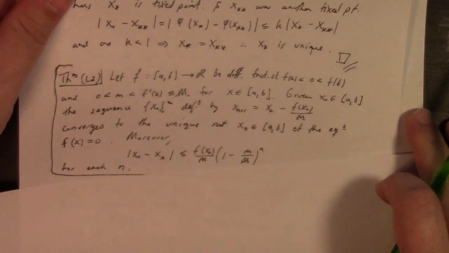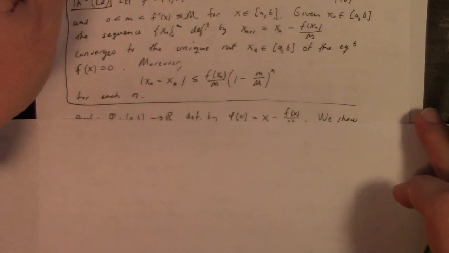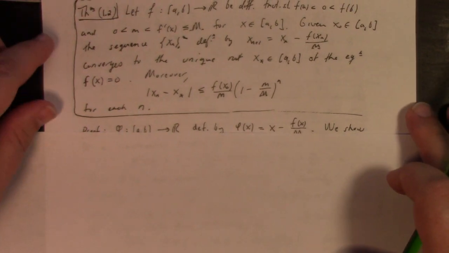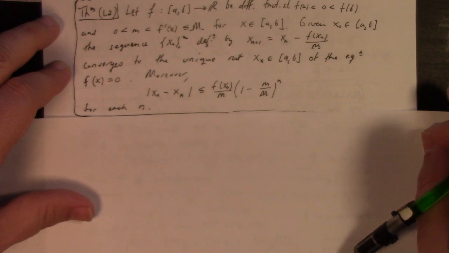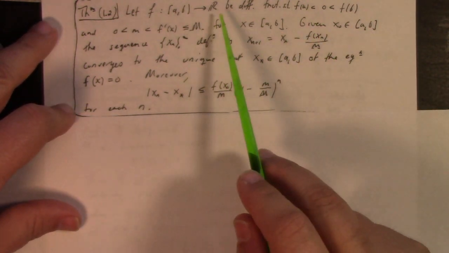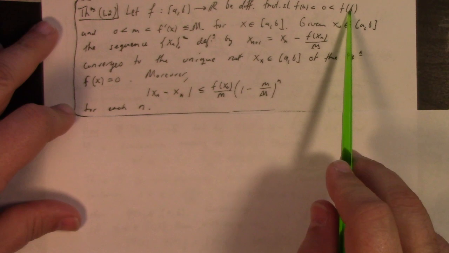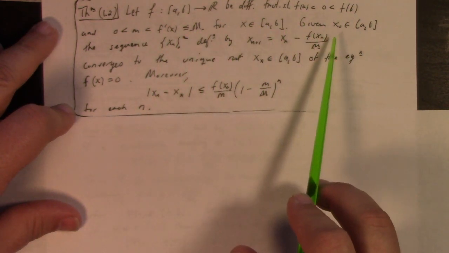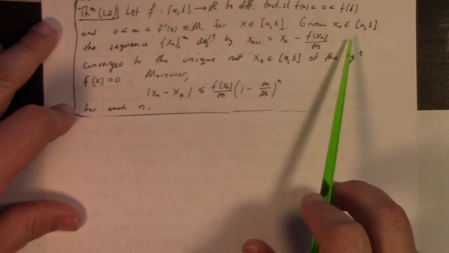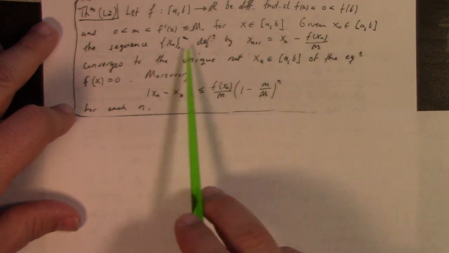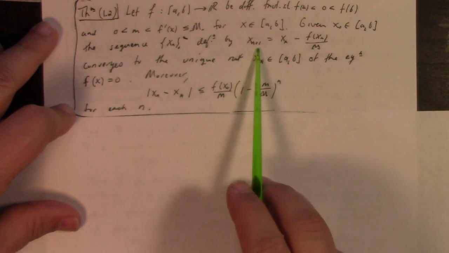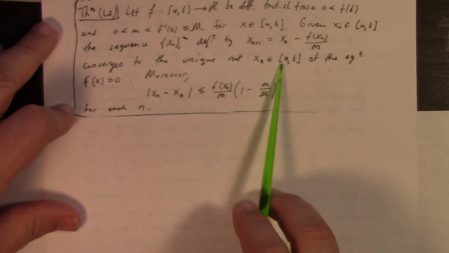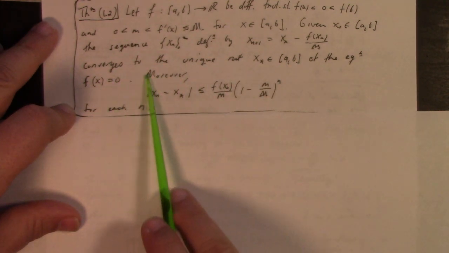And then, of course, you still wonder how that supports the max slope modified Newton's method. Well, that proof is still to come. That is, if you have a function which switches signs from A to B, and the derivative is bounded between m and M. Actually, this may be an even better theorem than the one I had before. Given x_0 in the interval A to B, we define the sequence by this, and that converges to a unique root x star in AB of the equation f(x) equals 0.